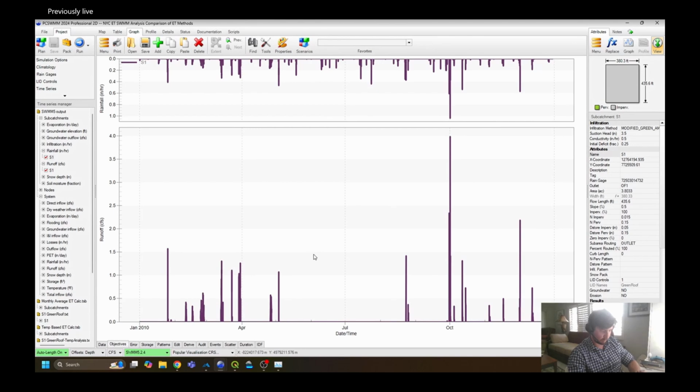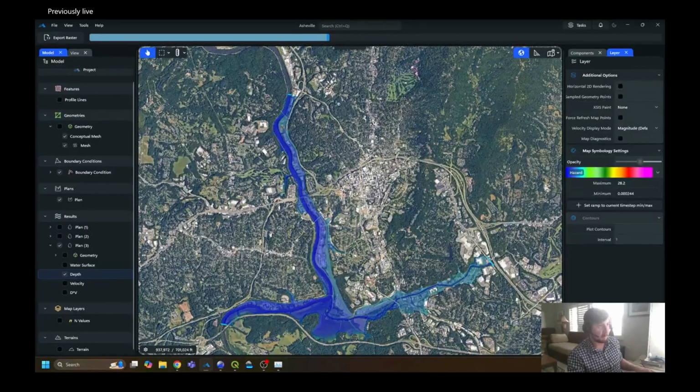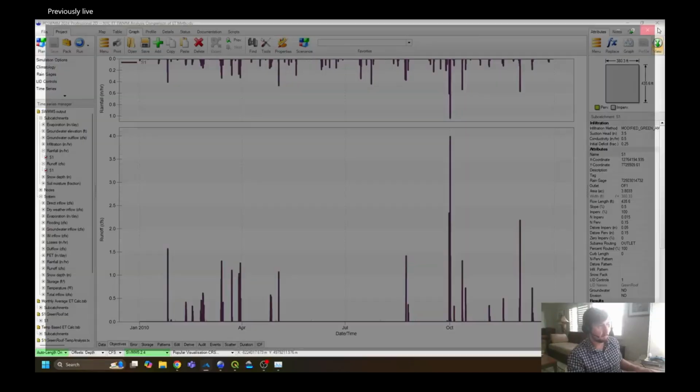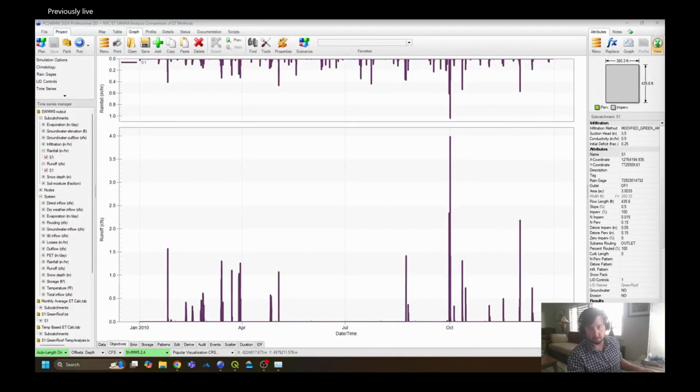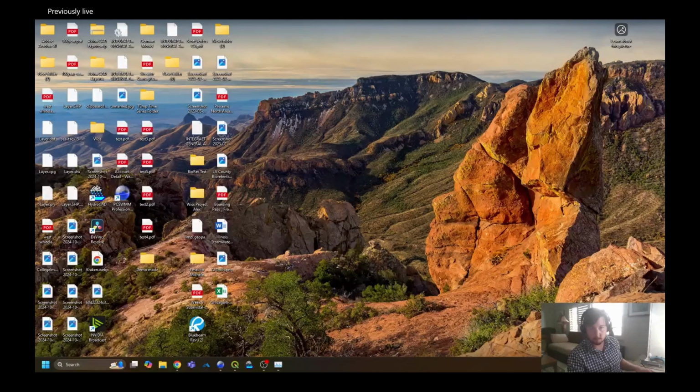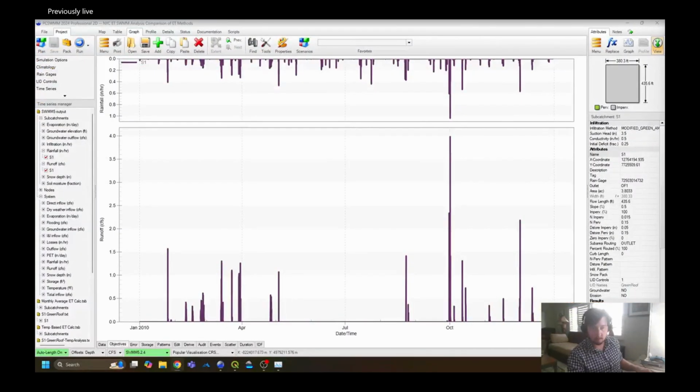Kendall's letting me know it's a bit blurry now. I hope maybe my CPU usage is getting a bit high. Let's take a peek. Start closing down some of these high usage applications. Yeah, that model was taking up 5 gigabytes. Okay.